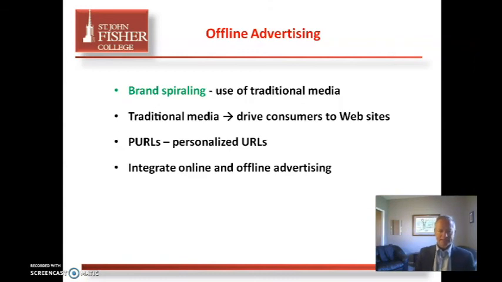Offline advertising is using traditional media in order to enhance digital media. If you look at Geico, they are really good. And therein lies the IMC, or integrated marketing communication, where people are using traditional media and posters and those types of things, using QR codes in order to drive people to websites, in order to drive people to their online or digital content.